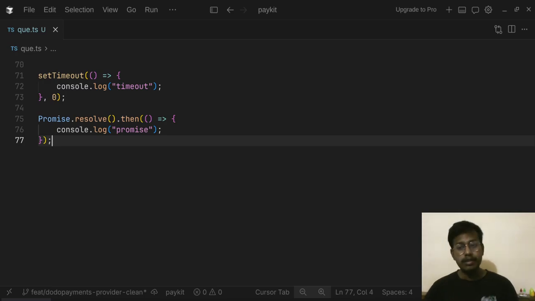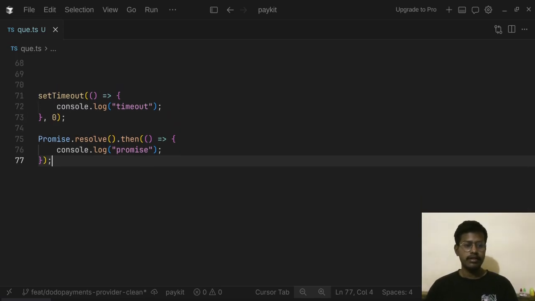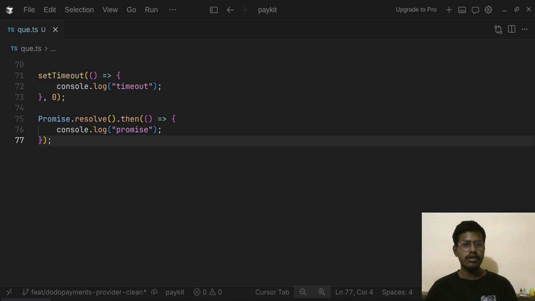Since JavaScript is a single thread language, you cannot run asynchronous tasks like this promise and this setTimeout in a single thread. It will block everything else in that thread and your website will freeze, because JavaScript mostly runs in browsers, right? So there is an event loop.